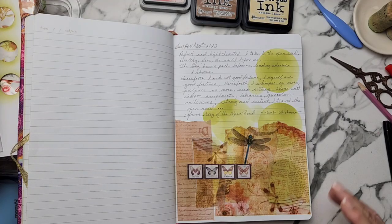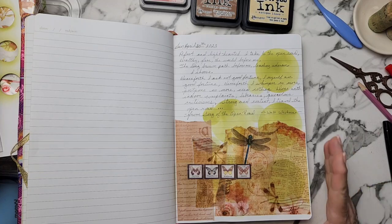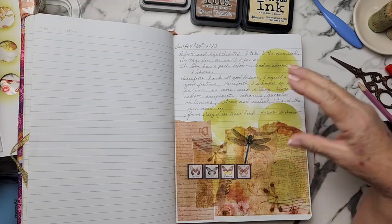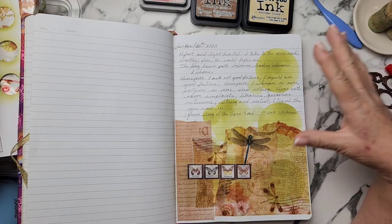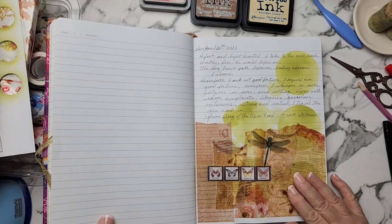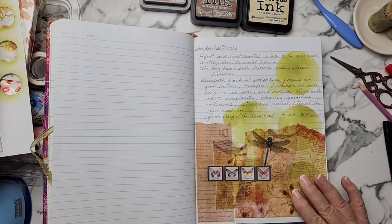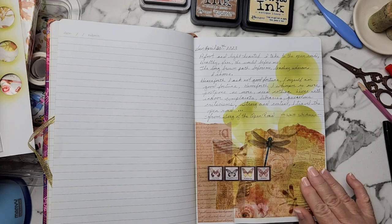So I had been reading a few of his poems this week. I really do enjoy them, like I said. And this one kind of just spoke to me this week in particular. So I thought it would be something to save, at least in part, here, just as a reminder that this is what I was doing this week. When I am done filming, I of course will go in here and journal my feelings for the week on this page, and I'll be done with this week.